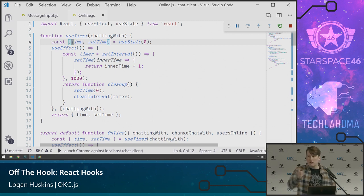Sorry. Question? Okay, so say I reuse this timer in two different places, and one of the components I'm using it in is conditionally rendering. Would that potentially, if it was rendering before, accidentally get tripped up with its state and grab the other one's state because of the ordering? You're going to need to repeat that. Can you repeat that for me, John, please? Because I got the first half, and then I started thinking, and then you kept talking, and I lost the second half. Okay, so if you were using this in two different components, and the first one is conditionally rendering, and so you render it, and then it stops rendering that first one, could the two states get mixed up because of the ordering, and it try to grab the second one's state?